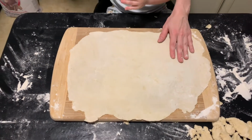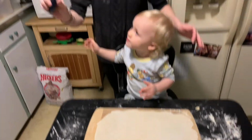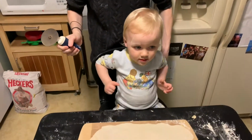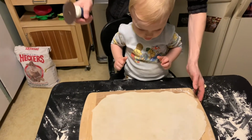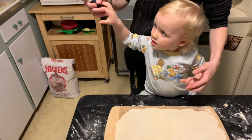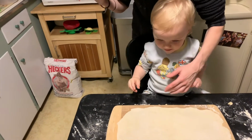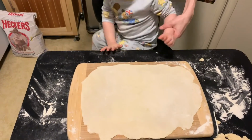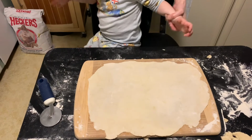Okay, so we've rolled out our dough to where it's really, really thin. That is our next step. So we're going to take a pizza roller cutter, to try and make our lines as straight as we possibly can. You want to cut around the edges, just trying to make it into a big rectangle, and then we're going to make it into a few other smaller rectangles.